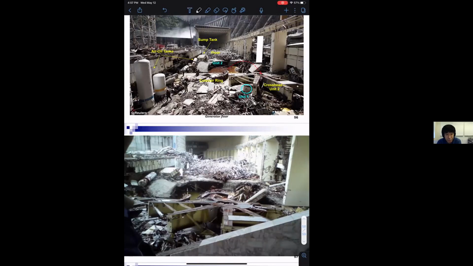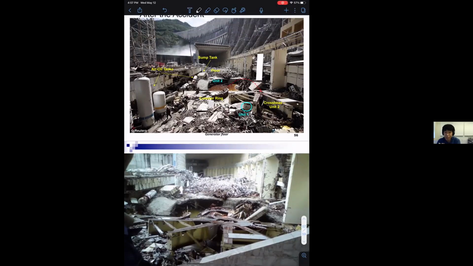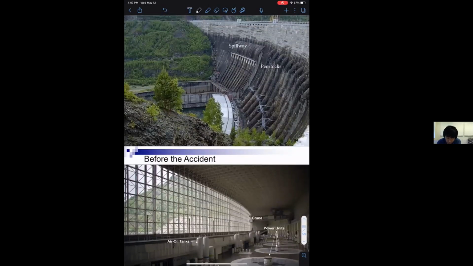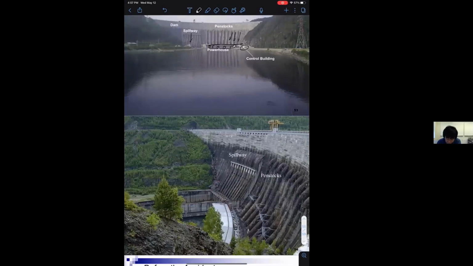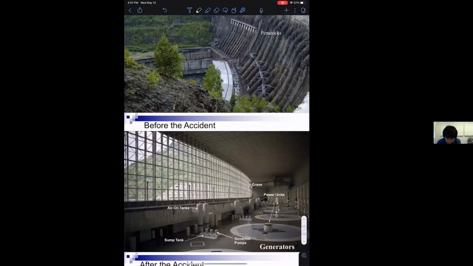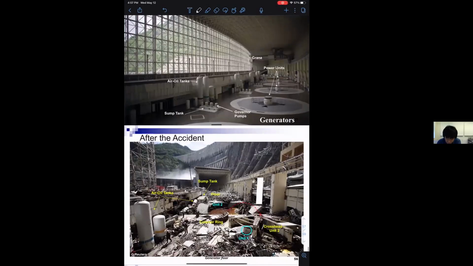So any guesses on what happened here? What do you think caused this accident? The dam broken. So if the dam breaks, actually water goes somewhere else, right? So you have a spillway, and the dam didn't get destroyed, right? The dam is still here, it looks fine. It's just my units all got destroyed. So what happened here? The turbines blew.